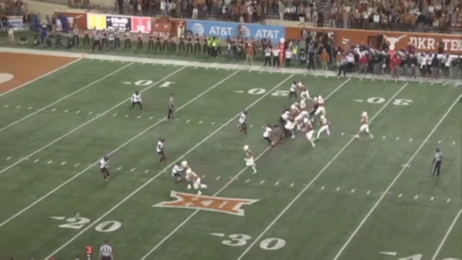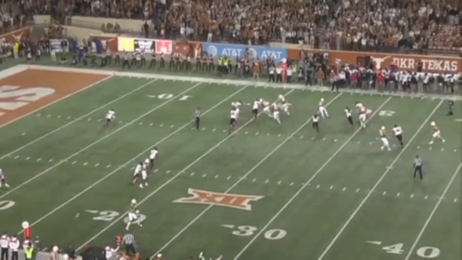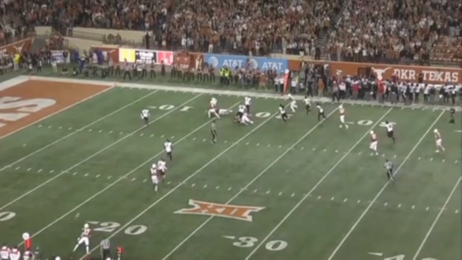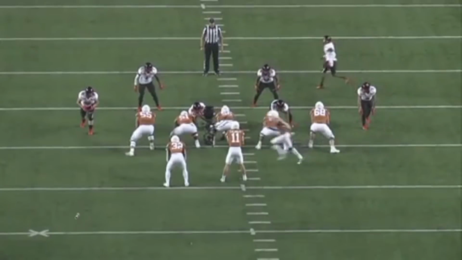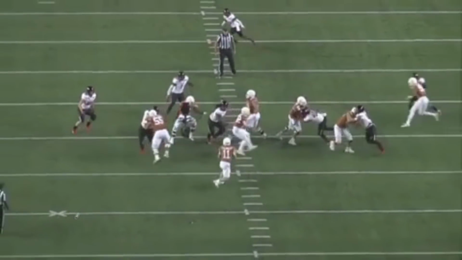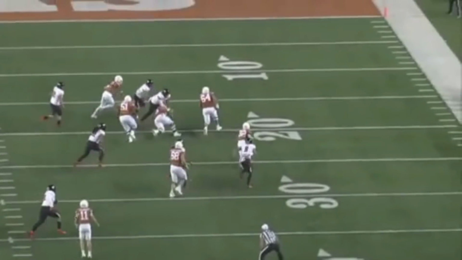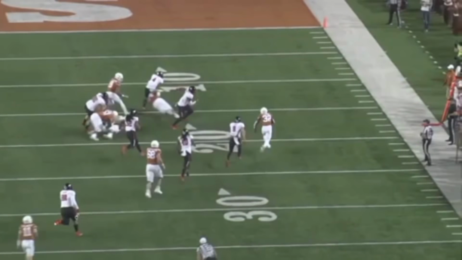Now, the other big change, as we talked about earlier, you're going to watch our right guard, number 64. He's going to go downfield and block low, and he's clearly beyond 5 yards from the line of scrimmage. So this now would be a foul, even if that block is from the front.